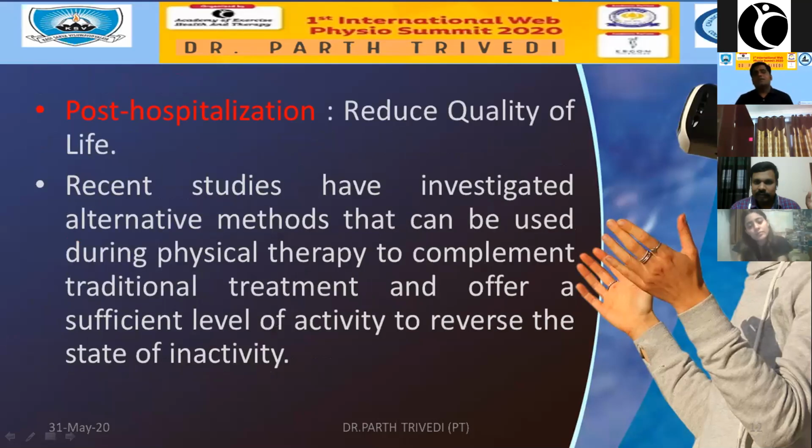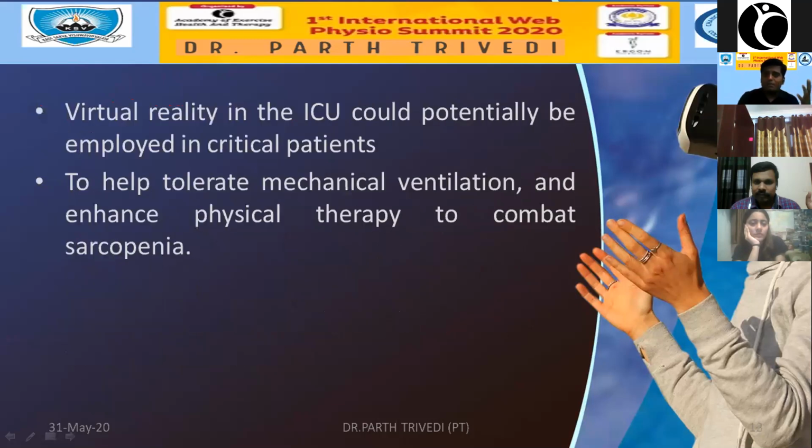So basically, post hospitalization, there is a reduced quality of life, and studies have investigated that alternative methods can be used to complement the traditional treatment, and a sufficient level of activity can be restored. We can use it for rehabilitation purposes, such as breathing exercises with the video which I showed you. We can ask the patient to cycle; the next video will show that. You can activate the cardiorespiratory systems, and you can activate the cardiac muscle also through various virtual mechanisms.